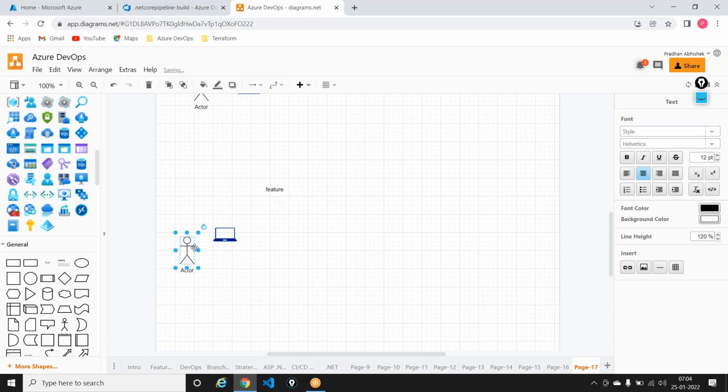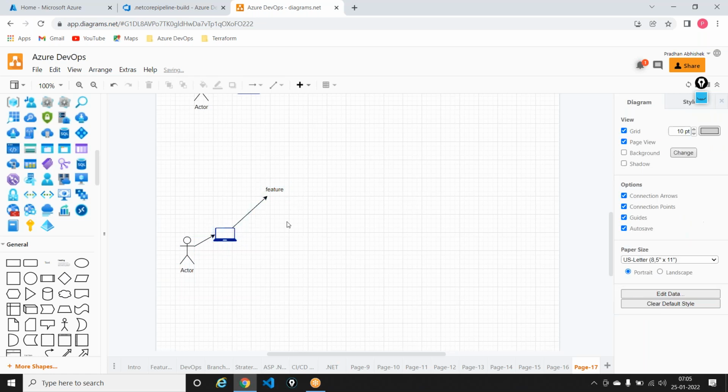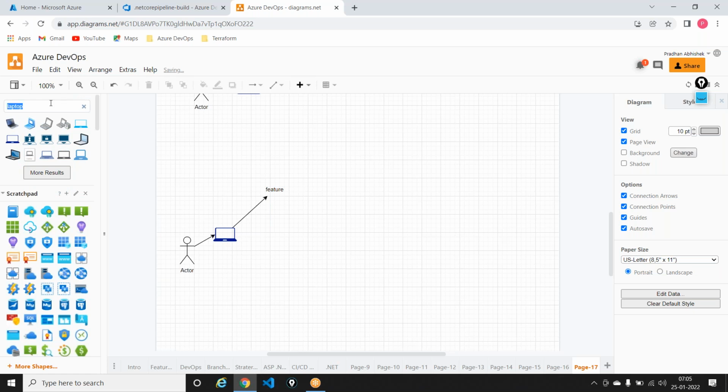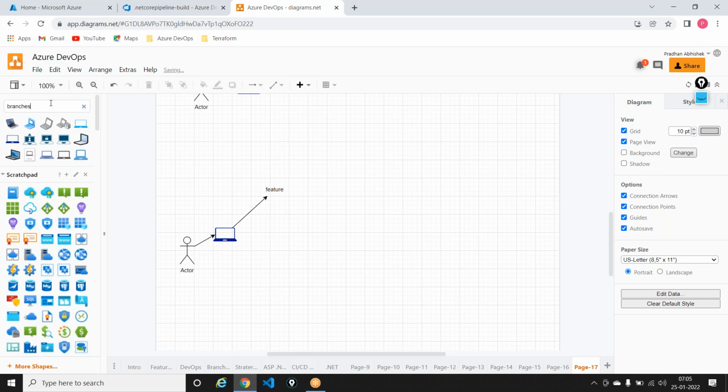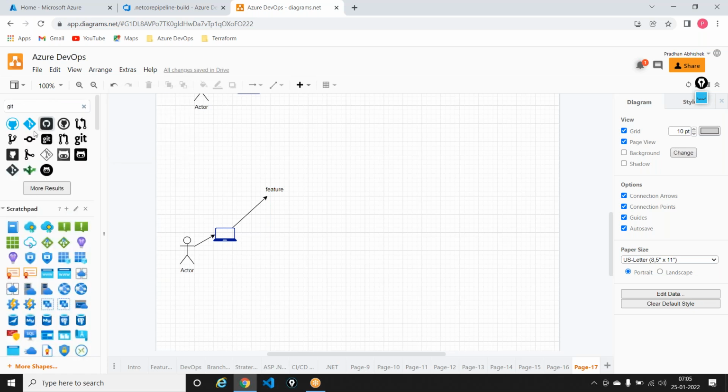He's committing all his code to this particular feature branch, using it as a short-lived branch, and raising a pull request to the develop branch of your repository.